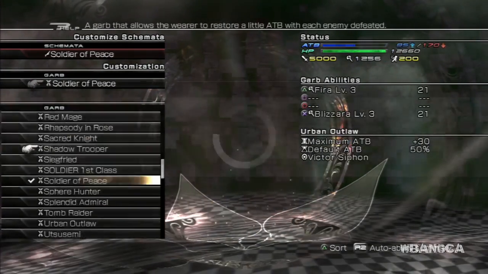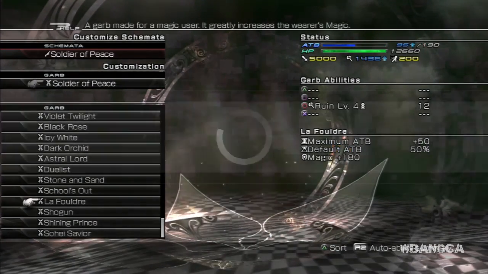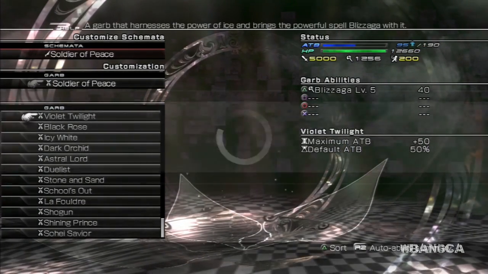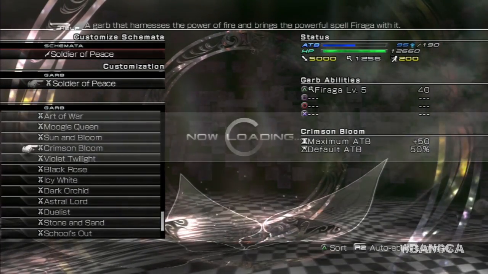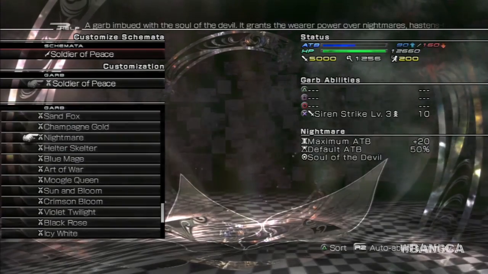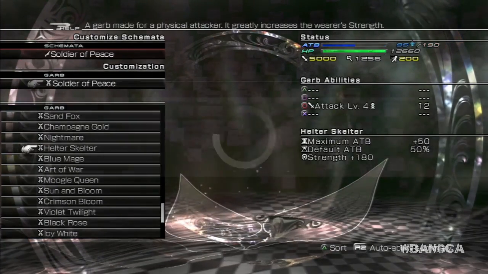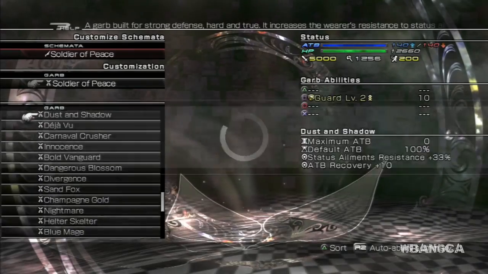Now, if you're going to ask what is the best garb, that is a biggie. It really depends on what you're playing, but I pretty much think Soldier of Peace is a really good one. Also, the one we were just looking at, the Monk one. And Quiet Guardian is also good. Other players, depending on how they play, will use either the Moogle Queen. It's for fun or for looks. It's not really for its skill. But that's pretty much it.